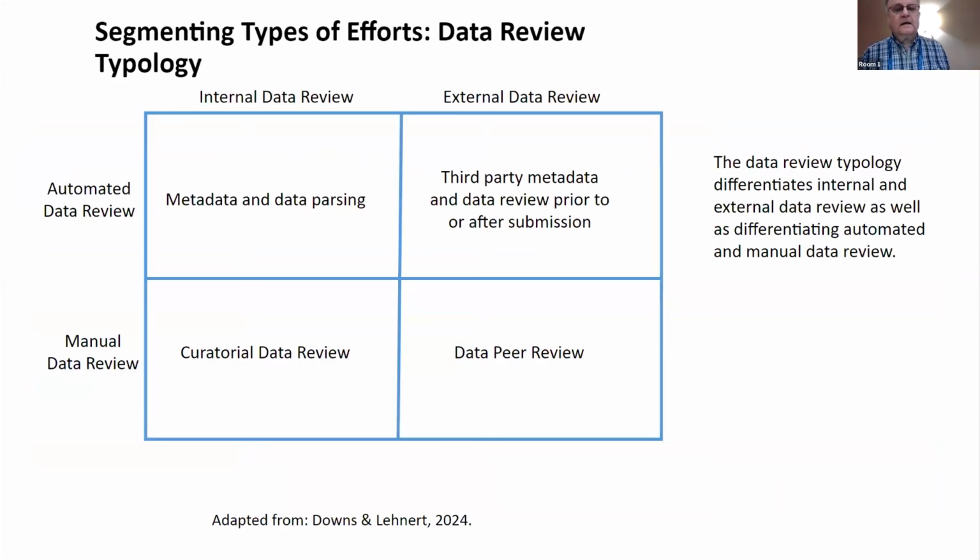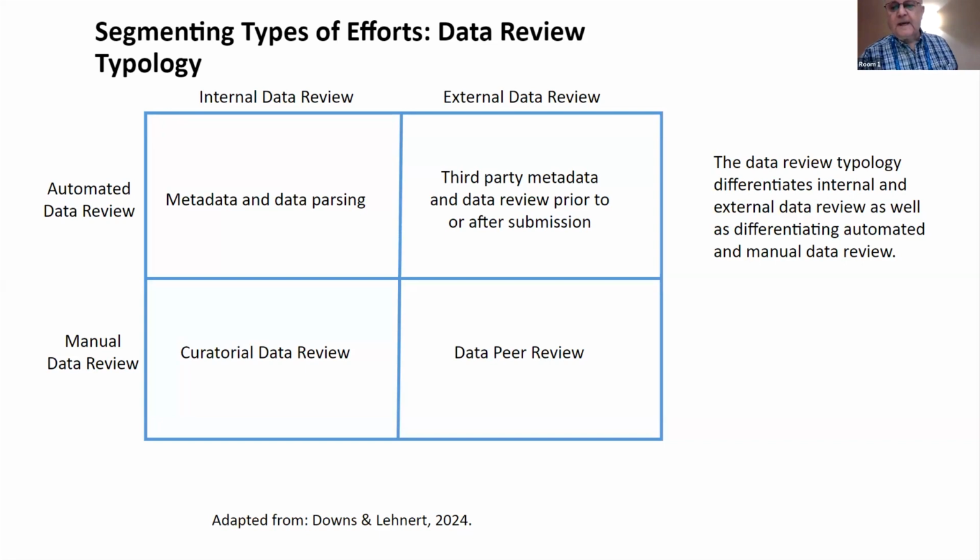Another way of looking at the data review process is in terms of how we might improve the efficiency of the efforts. It can be really challenging to get a comprehensive data review, especially if it's being done by humans. So if we can have automated data reviews being done, as well as the manual data reviews, that certainly would help. And so here we have four quadrants where we're looking at either the extent of automated versus manual, and the internal versus the external data review. And often we call it, if the external is done manually, a data peer review.